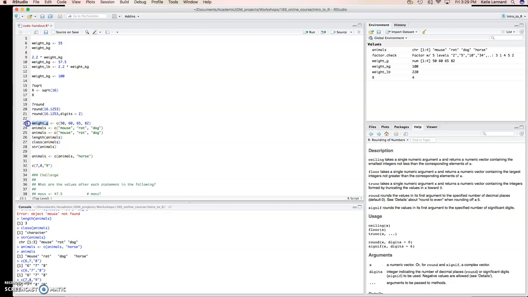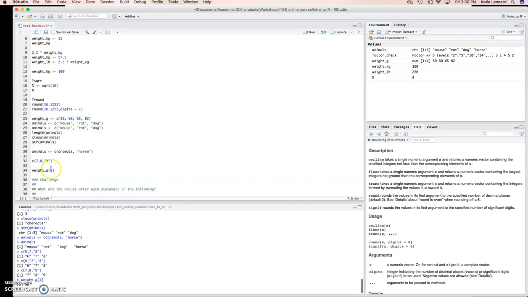If we look at that weight_g variable we previously created, say we only want the first element of that object. Then we're going to make a square bracket next to the variable, no space in between, and say 1 for element 1. If we command enter that, it gives us 50, which is the first element of that list.